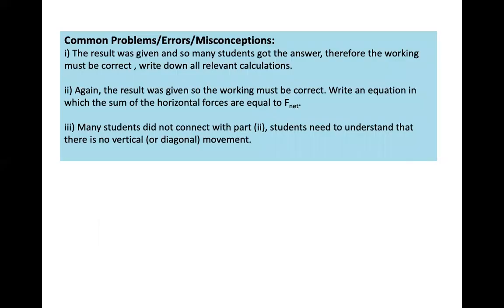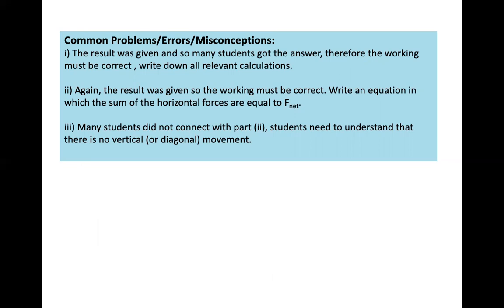So some common errors for part A. The result was given, and so many of the students got the answer. Therefore, it made it really hard for us to mark if the answer was just given and nothing else to support it. So the working must be correct, and students should get into the habit of writing down all their relevant calculations.